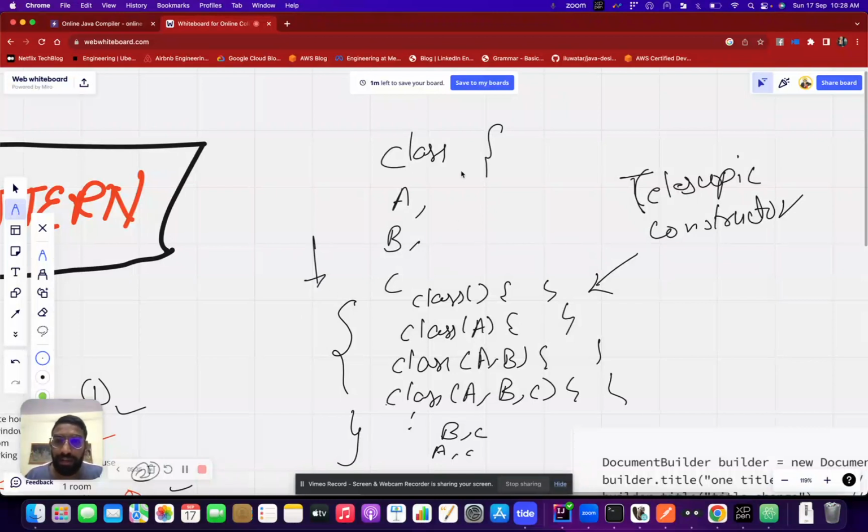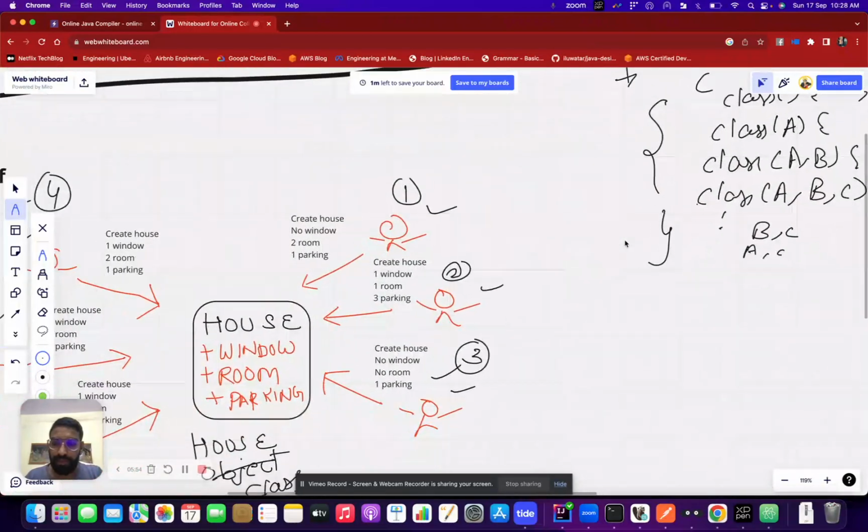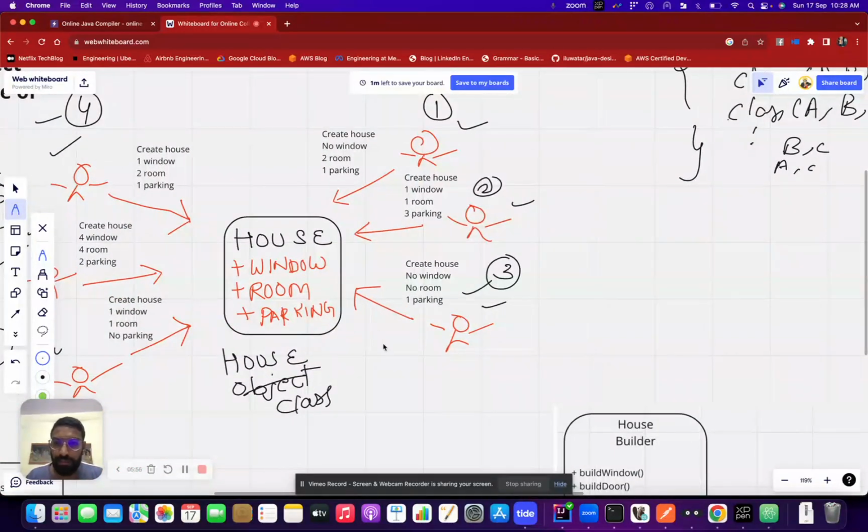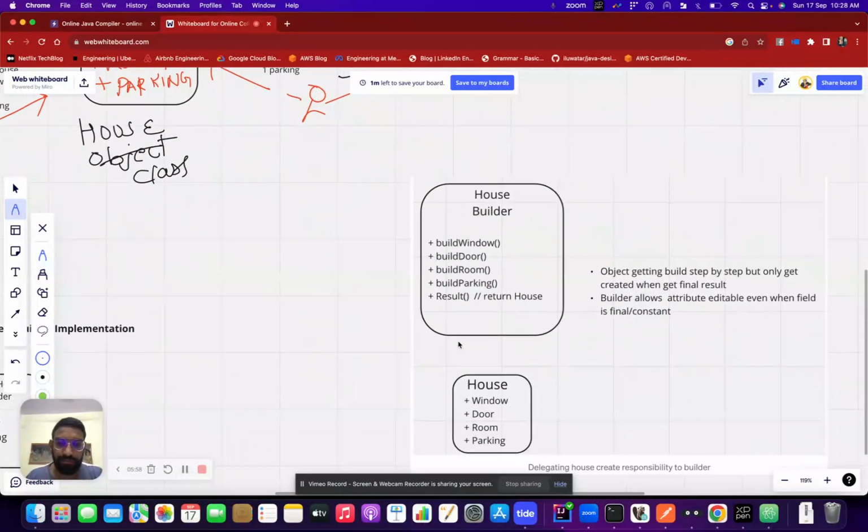So by delegating the object creation responsibility to the builder, we avoid this overhead. Now the builder is responsible for creating an object, and the builder will handle this telescopic construction. So this problem can be solved by using a builder.